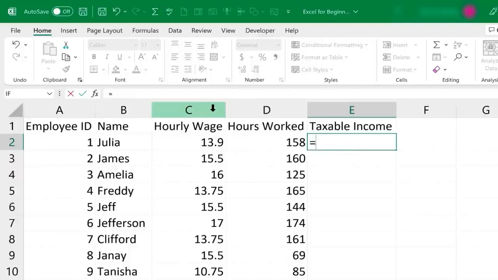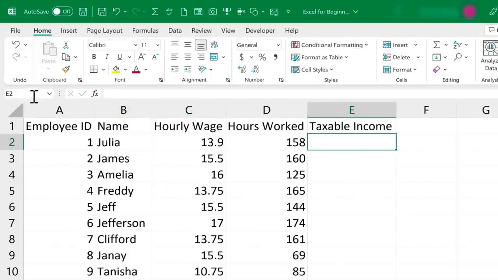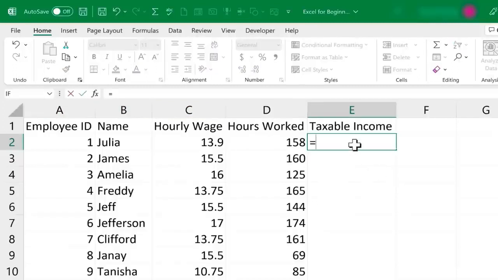If you remember, in Excel, we can describe every cell in this spreadsheet. We can name it, basically. And remember, we do have this name box in the upper left corner to help us with that. So equals, and I'm going to name or describe this cell. So that would be C2. So I'll just type in C2 asterisk for multiplied by D2. And I'll type in D2. Now you'll notice as I typed in those cell references, Excel highlighted them in different colors. So I can see exactly what I'm about to do.